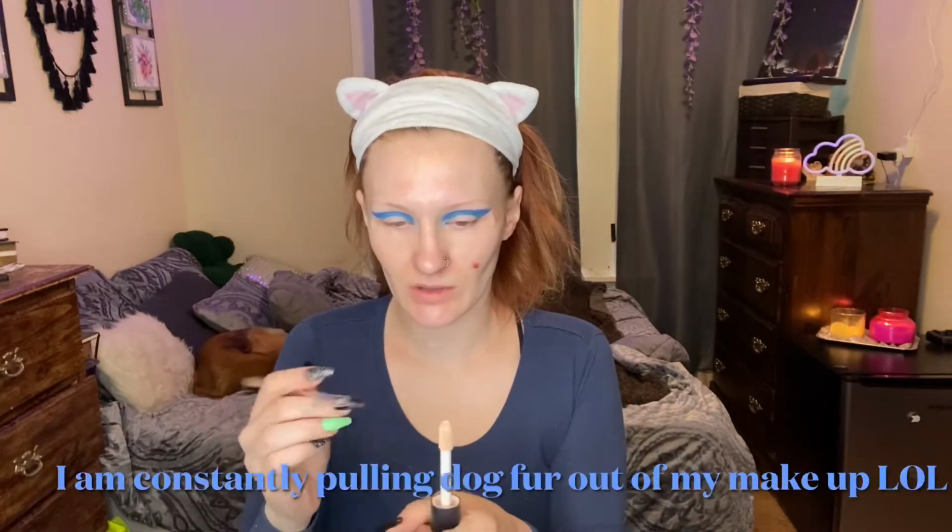Now I'm going to take just a tad bit of concealer, and this is just going to make it to where the color that I put next is going to pop and it's going to stay more. Okay, so now that I have my concealer packed down a little, I did a little tad streak right there at the end, so I could put some there too.